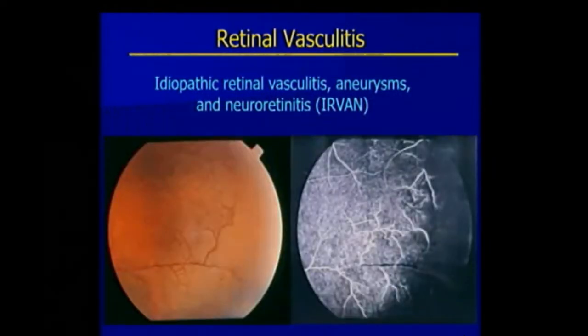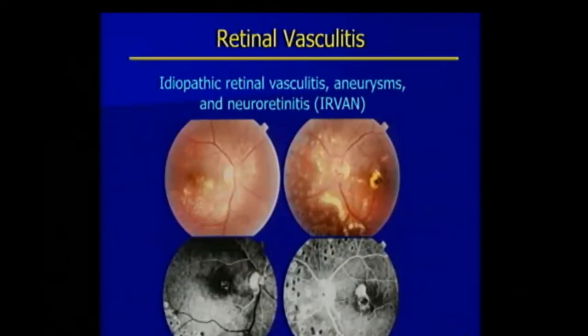Another feature of IRVAN that can lead to visual loss is peripheral retinal ischemia. That's why you have to look at the periphery, and the patient will need scatter laser photocoagulation in the retinal periphery. This is the same patient. After we gave him laser treatment, we gave him a trial of systemic corticosteroids. We published this case because the treatment led to regression of the aneurysmal dilation, and most of the hard exudates cleared. But because of the extensive nature of the hard exudates, they always leave a scar. But the patient had good vision, 20/20 in one eye and 20/30 in the other eye. And you can see here the aneurysmal dilations regressed.